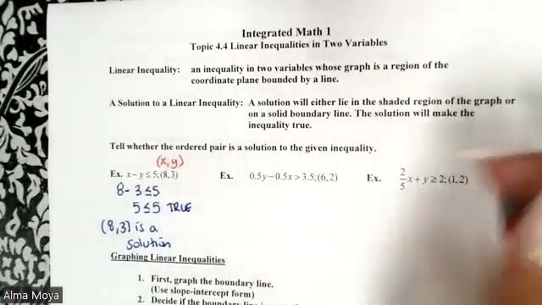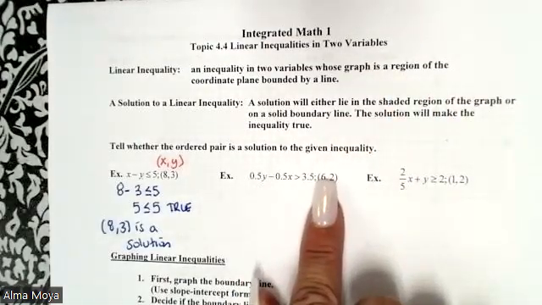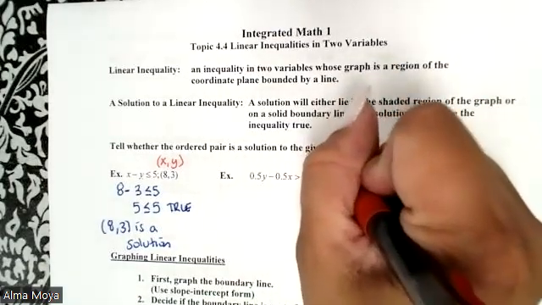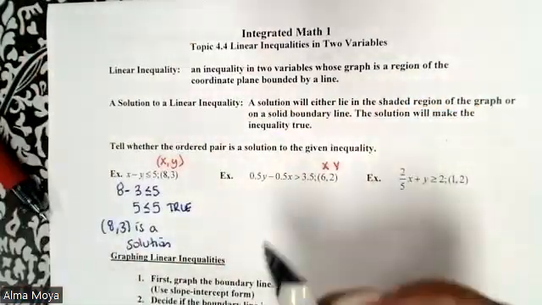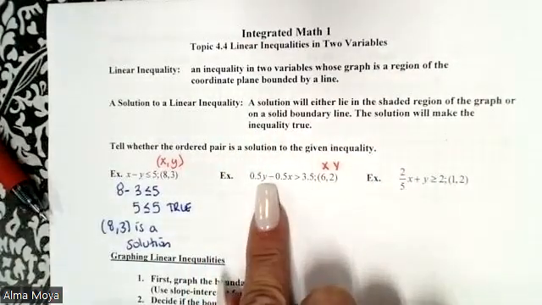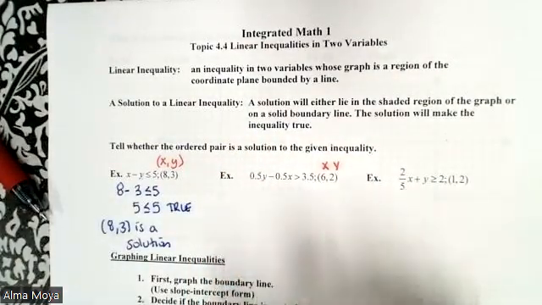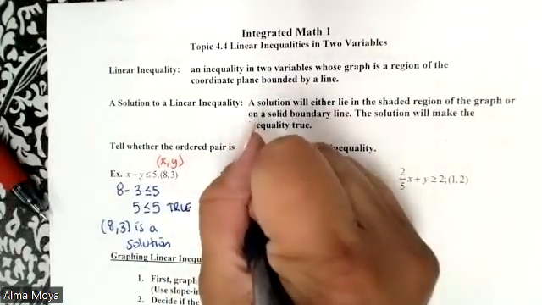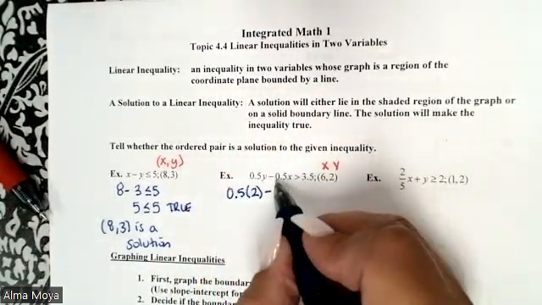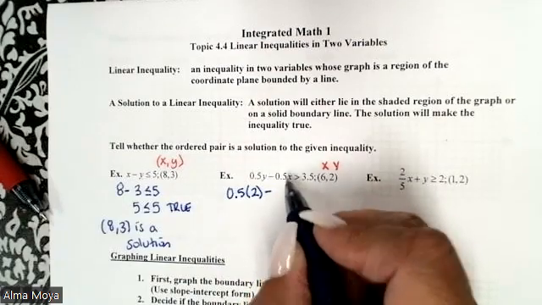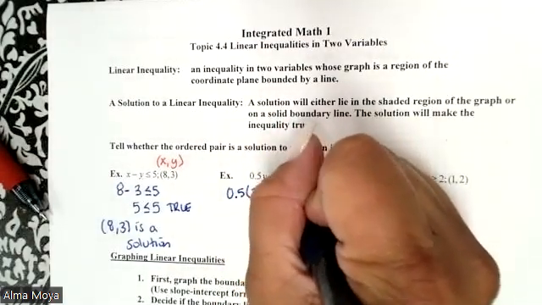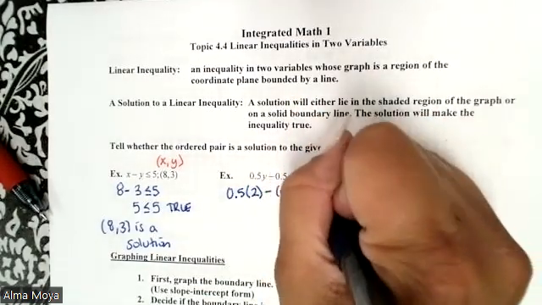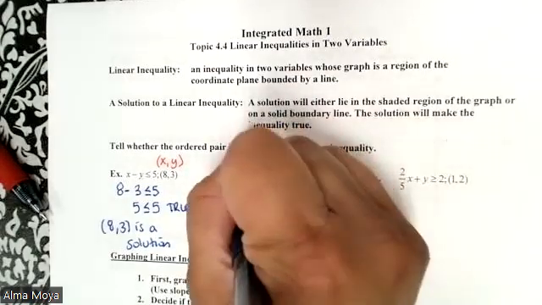Next one. On this one, here's the inequality. There's a semicolon separating the inequality from the coordinate point. So this is X, this is Y. Now, because the 0.5 is next to the Y, you're actually multiplying those two. So this is going to be 0.5, where the Y is, I'm going to plug in the number 2, minus 0.5, and then the X is going to be multiplied, so 0.5 and then the X is going to be the number 6, is greater than 3.5.